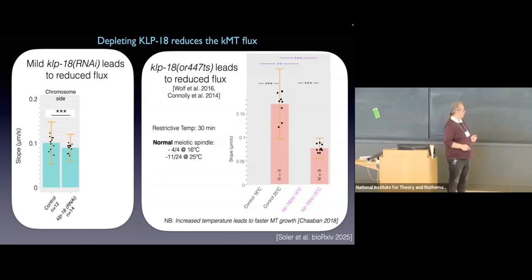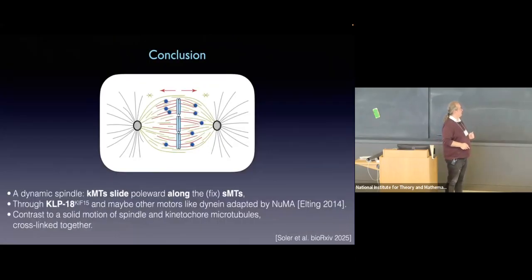And at restrictive temperature, when we use the mutant, we have really a lower slope compared to the control condition. To be complete, I must say that we have the same at the permissive temperature, either because the protein is already not working correctly or any other consideration. You will also notice that there is a huge change of the slope between the two temperatures, even in the control condition, but this is known. This is the dynamics of the microtubule that is changing with temperature. But with that, we suggested that the CLIP18 is maybe one of the motors that could make the job.